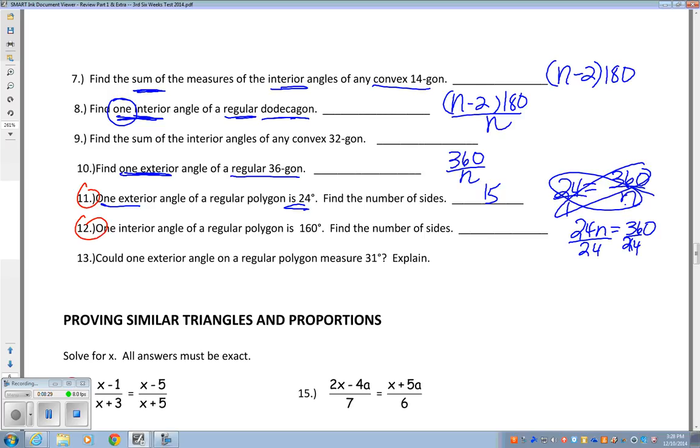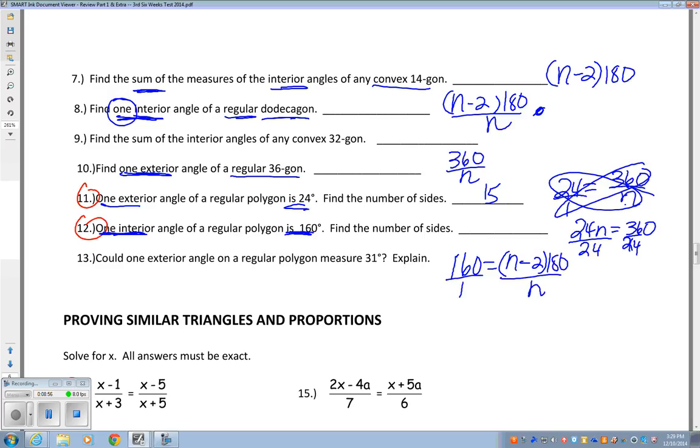So on 12, because a lot of you keep on saying you were stuck on that, or you didn't finish that one, and one of the proportions. Again, they give you one interior angle. You will have to work backwards on your test using the formula. And one interior angle is 160, and I know this is my formula to get one interior angle. The 160 equals n minus 2 times 180 divided by n.